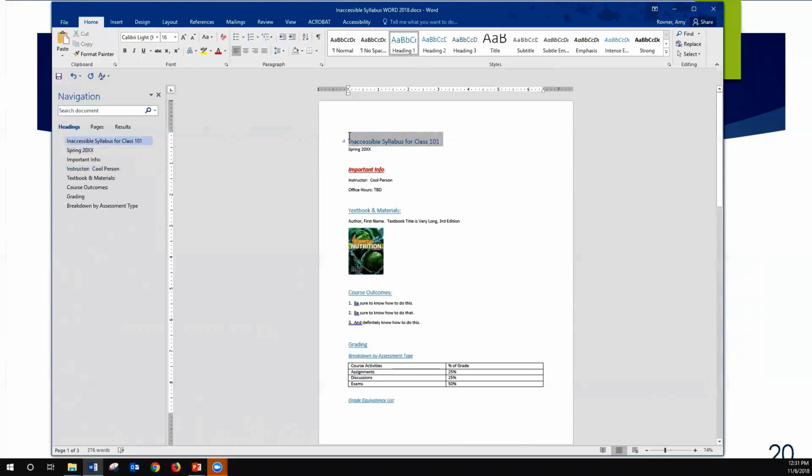But I don't want it to be blue because that blue does not have enough contrast. That's a whole other issue about documents, but we want it to be darker. Really the best contrast is black and white. And because it's my title, I'd like it to be bigger than 16 points. So I'm going to make it 18 maybe. And maybe I'll bold it. We try and stay away from italics and underline. Bold is the best way to create emphasis in your document.